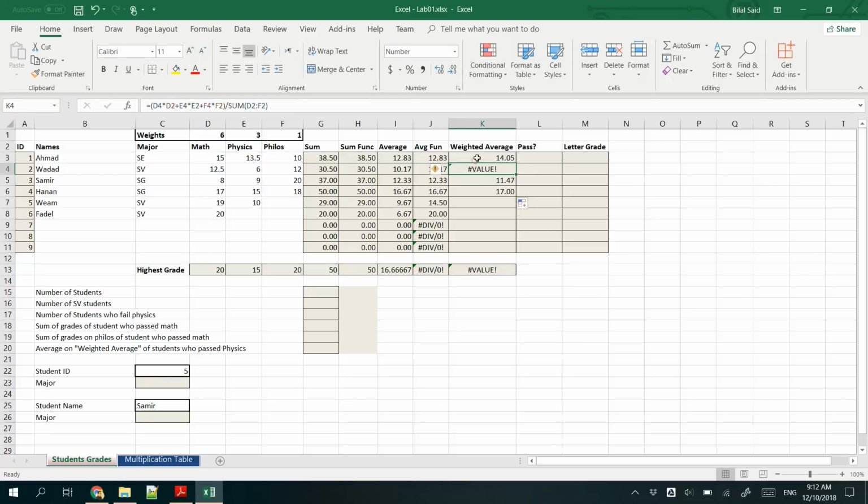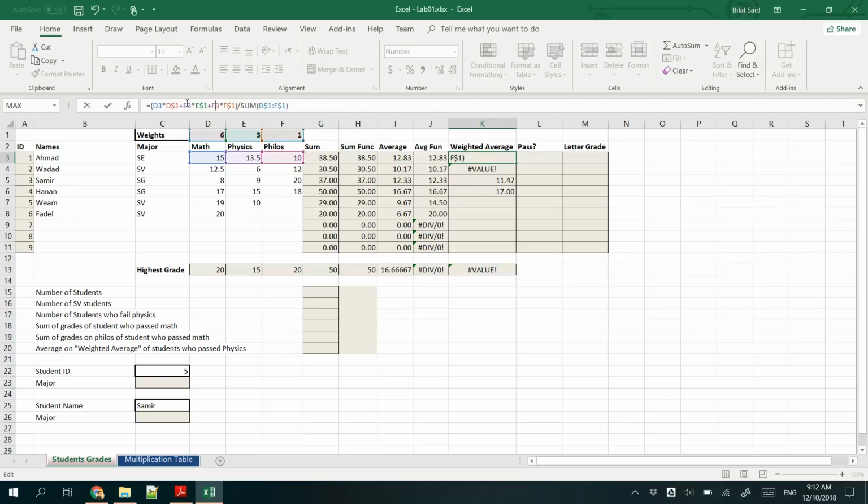So to prevent Excel from doing this transition, I need to fix the line number in the original formula. So I'll get back to my first cell here, to my first formula. I will add a dollar sign before the line number in these parameters to say that I want to always consider D from line 1 and E from line 1 and F from line 1, and I want to divide it by the summation of the values from D line 1 to F line 1, and never change this in the subsequent cells.